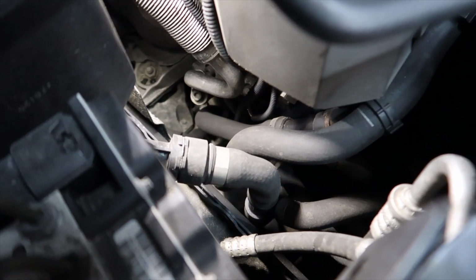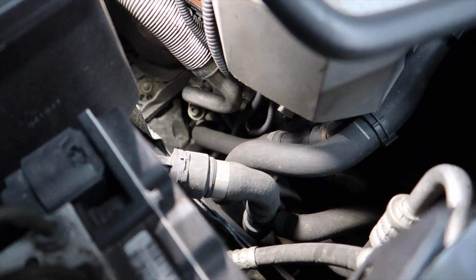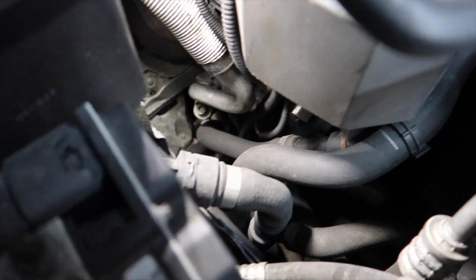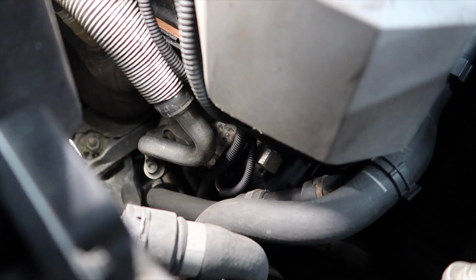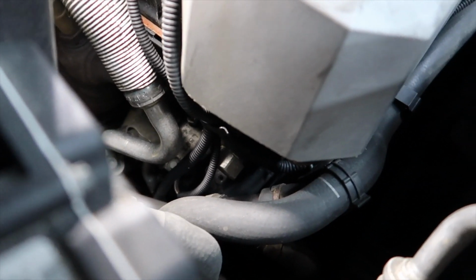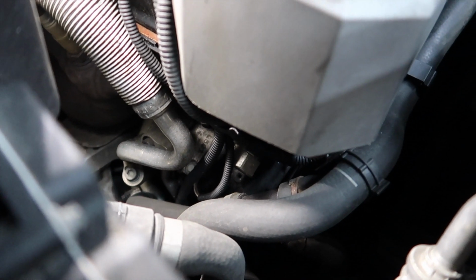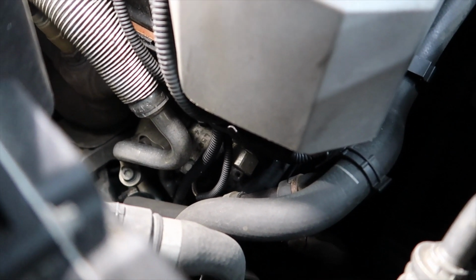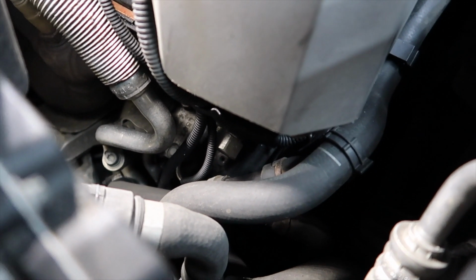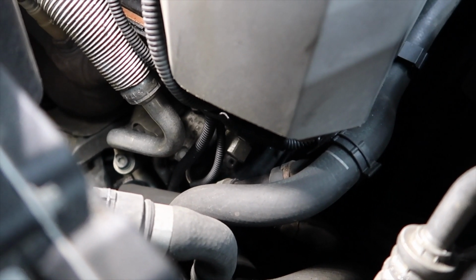The next one on these, which a lot of you guys are already fully aware of, especially in the US regarding this failure, is the VANOS check valves. Now if you are still getting codes, there's VANOS check valves which live right down here under the block. A lot of you already know where they are. If you've changed the solenoids and you're still getting codes, I recommend taking the VANOS check valves out and cleaning them out. You will not need to replace them with new ones. Just make sure you take them out and clean them.